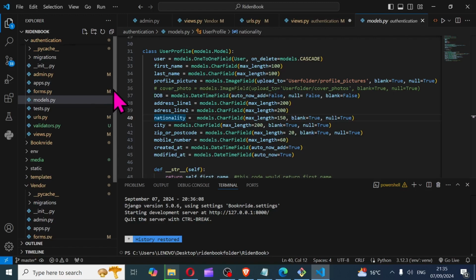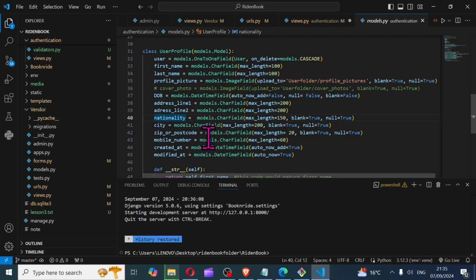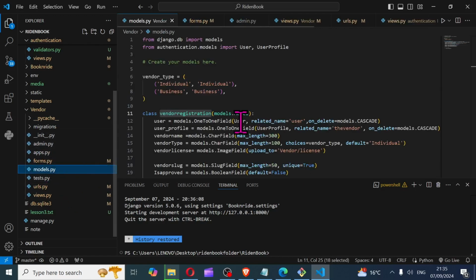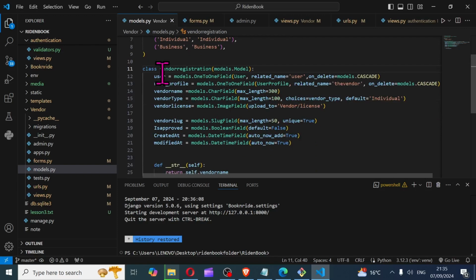Now in our last lectures we worked on the vendor registration, our vendor app. Before we proceed to the driver app, you need to do something. Just go to your model, and here you see it has small letters, vendor registration. I'm going to show you the implication of naming your class in small letters. So I will spin up my server and log into my admin panel, so you see how this is displayed on the admin panel.